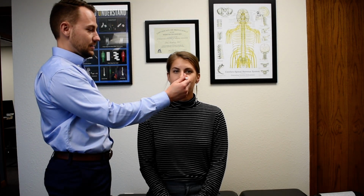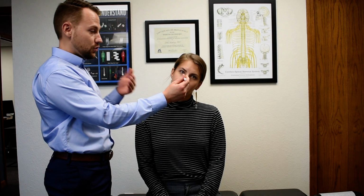Lastly is the tilt. So our pivot point would be straight through your nose. So you're going to allow your ear to fall towards your shoulder on the left and the right side. This is the most complex. It involves coupled motion of the spine, so it's the most complicated movements. So you want to be careful not to force this one or not to push through pain. Just gradually and slowly work to increase the range of motion.